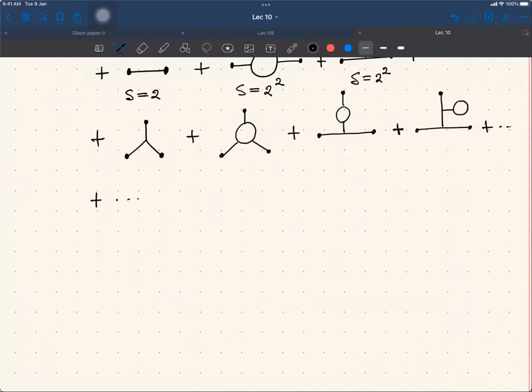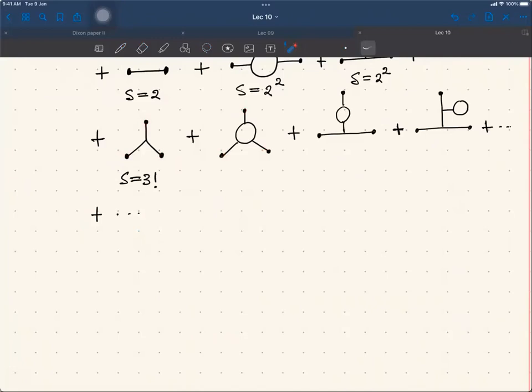Here S will be factorial 3. We know that is there in the factor of g by factorial 3 in the primitive vertex itself. That factorial 3 exactly cancels this one, and it has the same origin. It's just an interchange among the 3 dots. Here you see this interchange among the 3 dots. If you interchange, then the diagram remains symmetric. But other than that, you do not have any other symmetries in this thing.